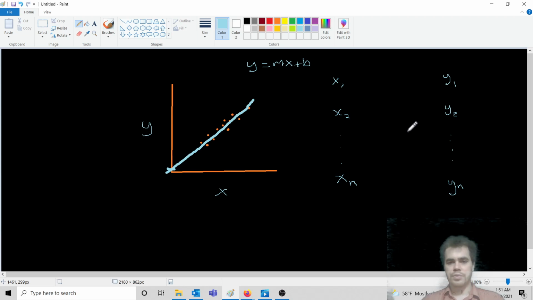And so this is where the matrix methods come in. Instead of writing y is equal to mx plus b many times, we're going to write those equations in matrix notation. And what do I mean when I say matrix notation?